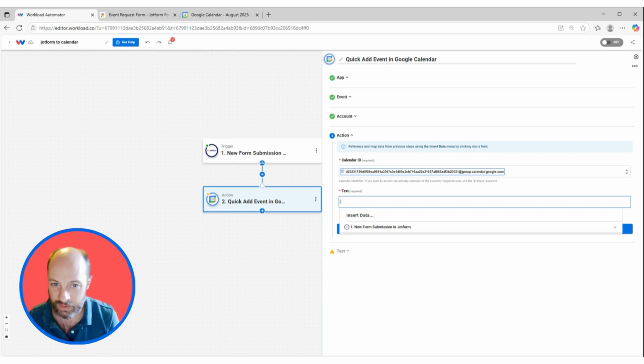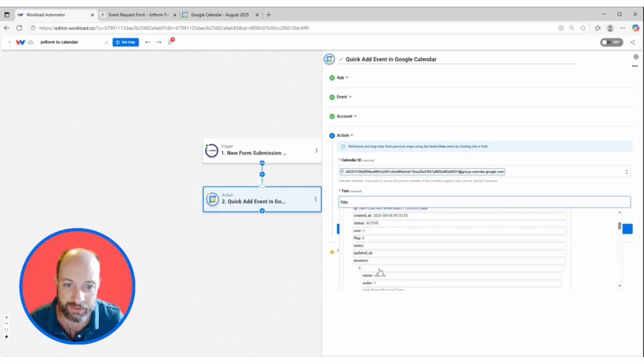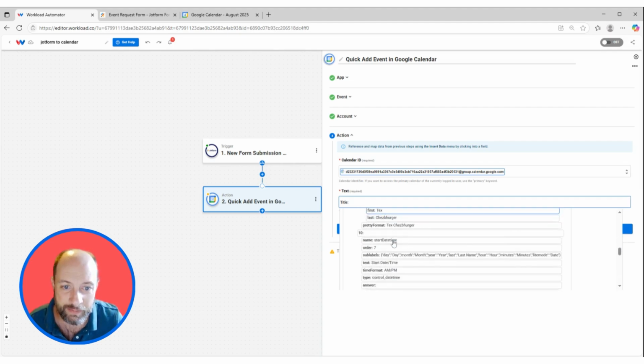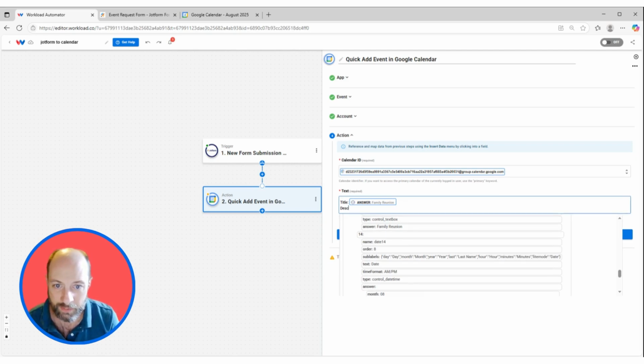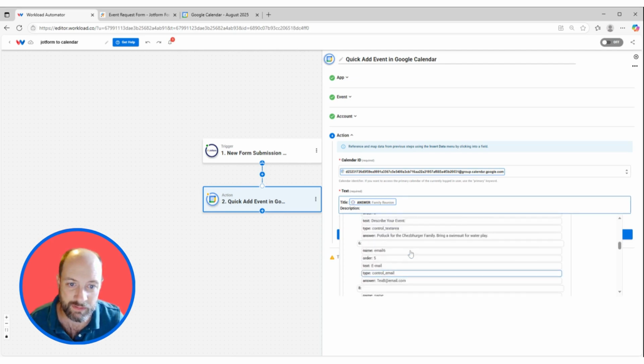So I'm going to add some text, title, and then find the title within this drop-down menu. So family reunion. I'm going to add the word description. And I'm going to find the description of the event.